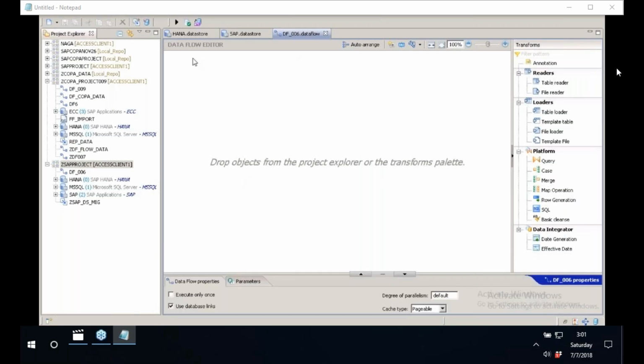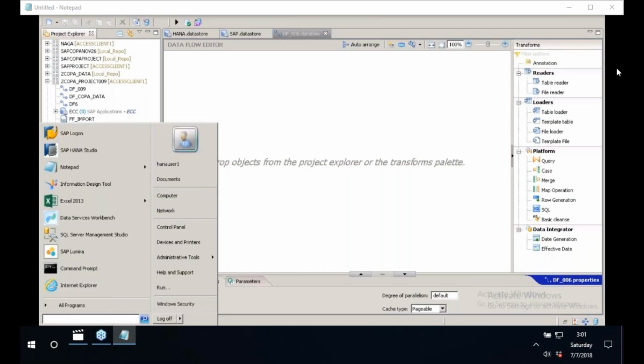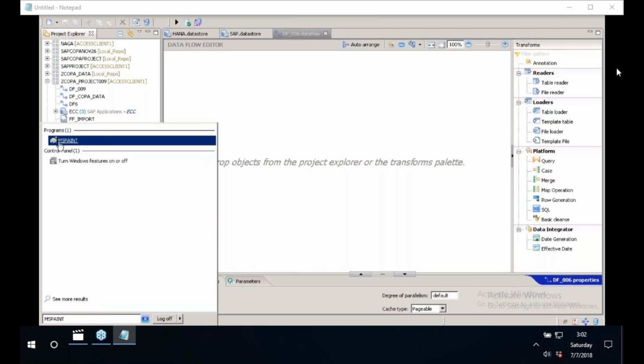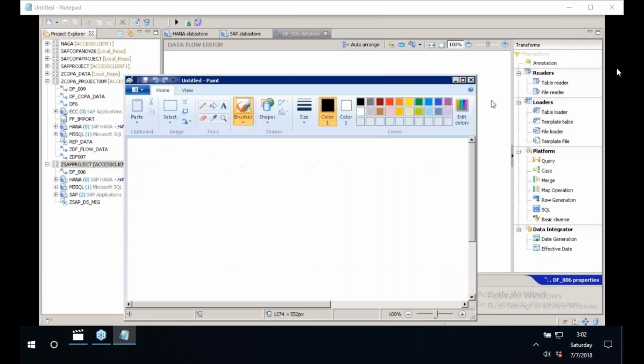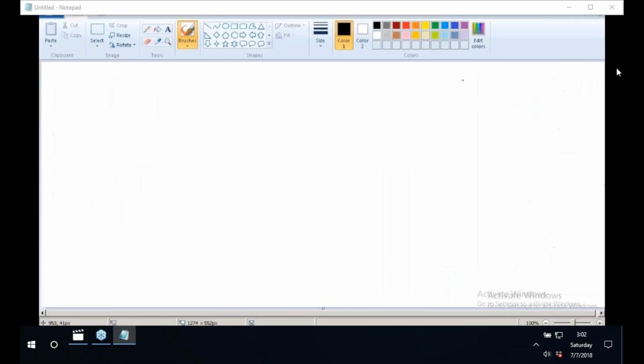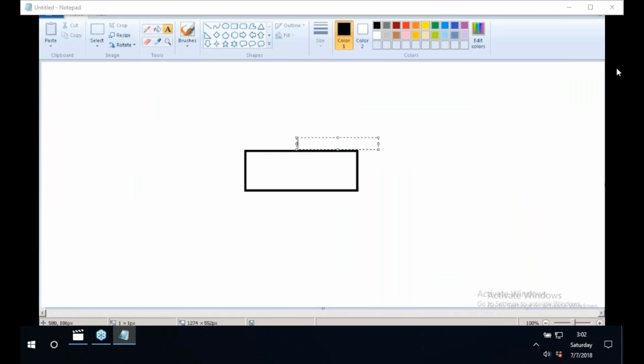Here you can see there is a table reader, file reader, table loader, template table, file loader, template file. Now my scenario over here, so what is the scenario that I would like to execute for participants? So this is the scenario. Here we have data services.